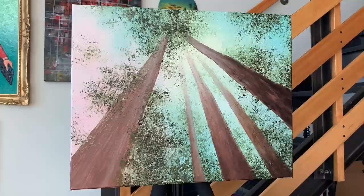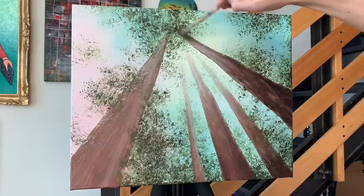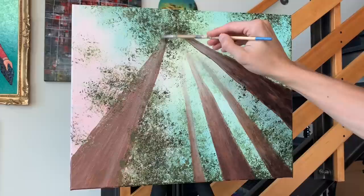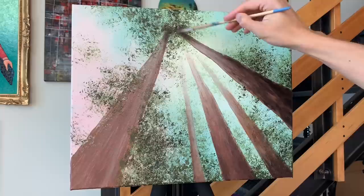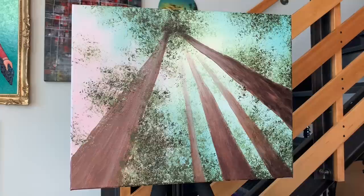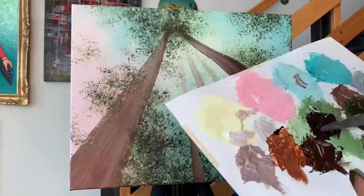Something like that. Now I want this to be darker in here too, so I'm gonna add a little bit of something like that, okay? And then do the same thing here. All right, maybe around here make it a little bit darker. Alright, okay, now let's do the same thing here, but let's add a little bit more black. And mix it all in right here, this color that we have left. Take all of it and mix it in with the black, so it'll give us a darker brown color.